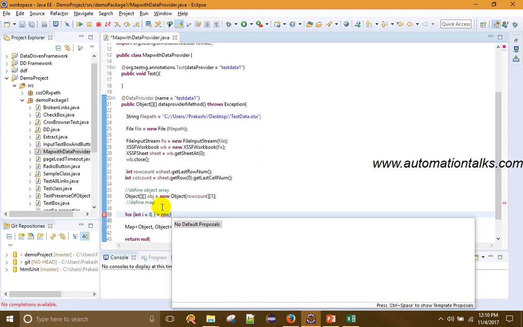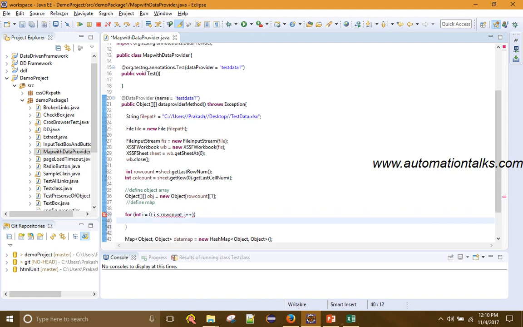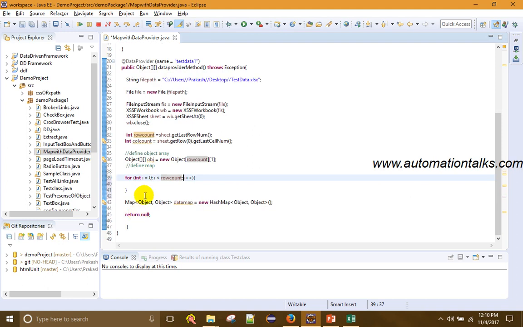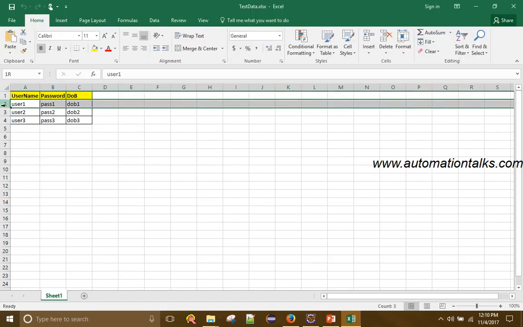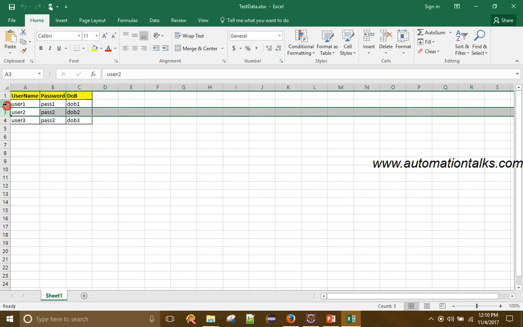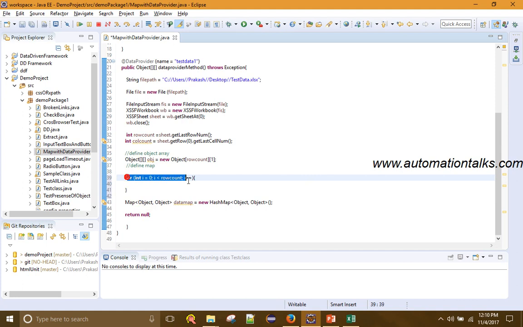Because we will be iterating over all rows, i++, right? So we will iterate first on each row, row 1, row 2, row 3. Once you have entered the row, then we need to go to each cell. So by using this, we will iterate on the row.